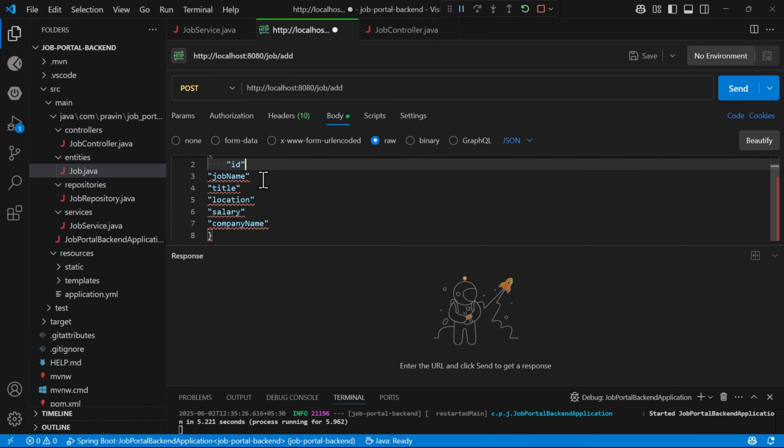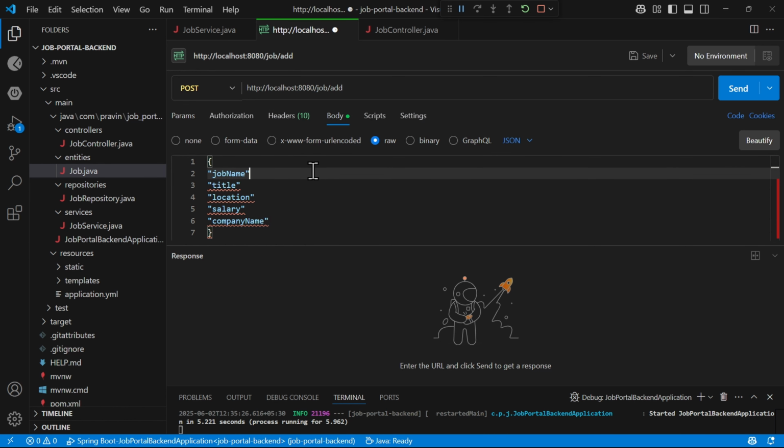Okay, so it's time to name. ID 1. So ID is not required. Name equal to job name, software engineer. I think colon is required here.